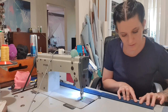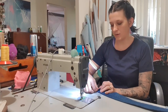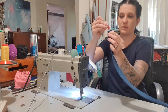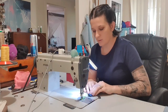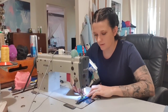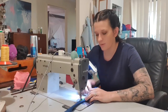Now, if you wanted to, you could clip this in half. I'm not going to do that, but I am going to turn up one end so that there's no raw edge there, and then clip that. I'm just going to clip my one end, and then I'm going to start from the raw edge end, and I'm going to stitch about an eighth of an inch from the edge to make sure it seals up nicely. So I can just fold it together as I go. If you don't like that idea, you can clip it or you can stick another piece of sticky tape right in the center and then stick them both together.